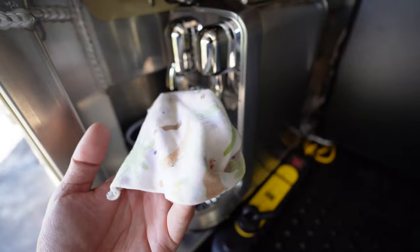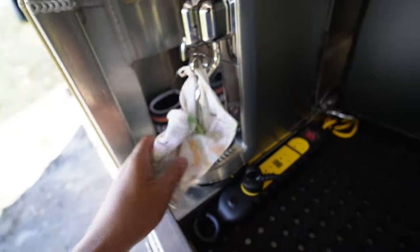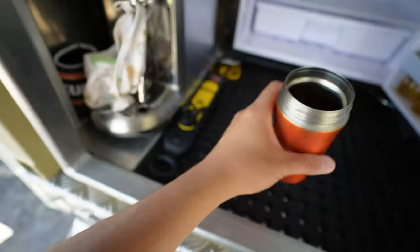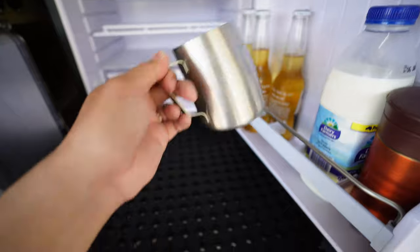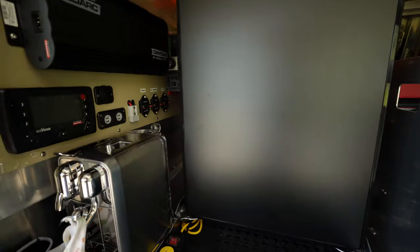I've got a muslin bib at home, so I grabbed one, wet it at the tap, and give the steam wand a good clean after every use, replacing it every few days. In terms of storage of the pods, I haven't really figured it out yet — apparently you're not meant to keep them in the fridge, but I also don't want to keep them in the car on really hot days. So at the moment I've got them inside the Bushman fridge, living in an old thermos — just an assortment of pods in there. The milk jug also lives in the fridge. Very simple and basic setup at the moment, and it really works.